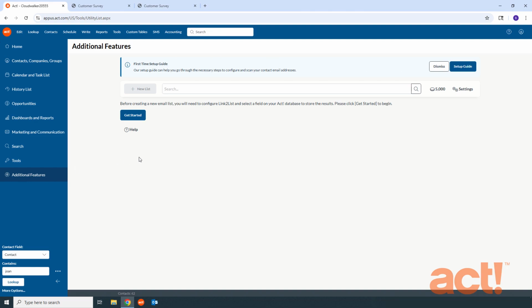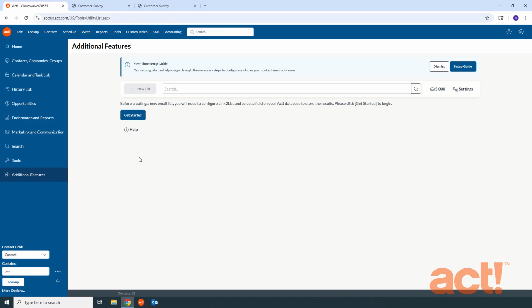The email list verification module works as an online email scrubber for your ACT database. As it examines each email address, the results of the validation are then written into a custom field in ACT. This allows you to search through your contacts and then make any changes needed. This module is particularly relevant for any customers that might make use of ACT marketing automation on a frequent basis. Before you begin using this tool, though, you must complete the initial setup of the tool. So let me walk you through this configuration now.